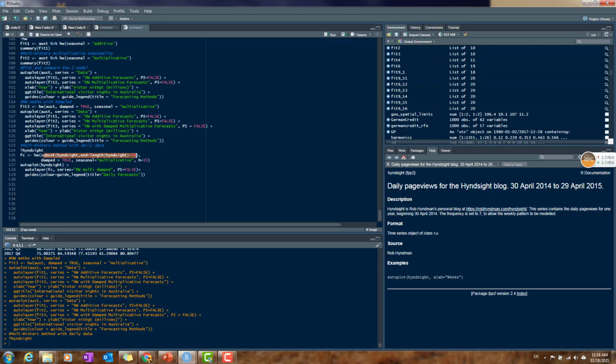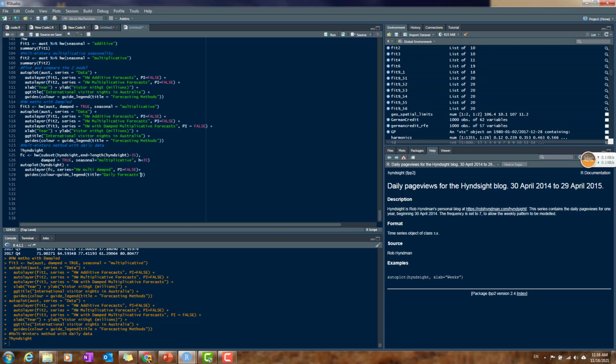Then they apply Holt-Winters with damping, and the seasonality will be multiplicative, for the next 35 observations.